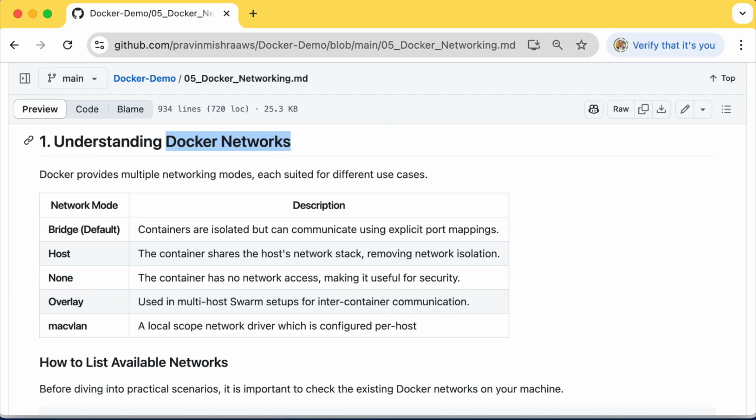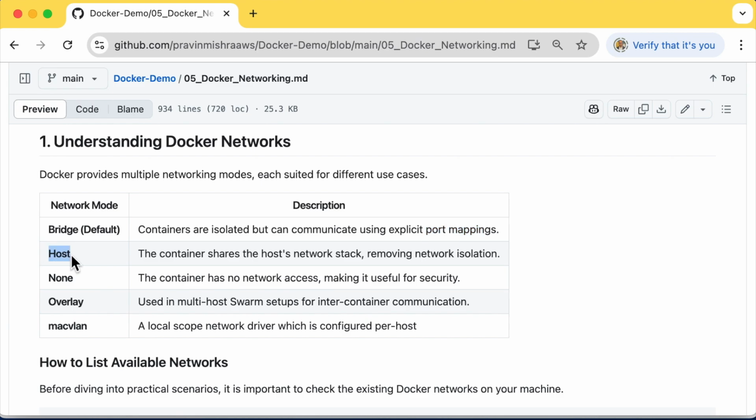Docker provides multiple types of networking that we can use for different purposes. First is the bridge network, and we understood this is the default network, and this creates isolated containers. When we use the default network, within the same host, when you have multiple containers, they cannot talk to each other, so they are isolated. We have already seen this practically in the previous session. But if you want them to communicate, they can communicate using port mapping on the IP address, but that is not an ideal solution, as we understood.